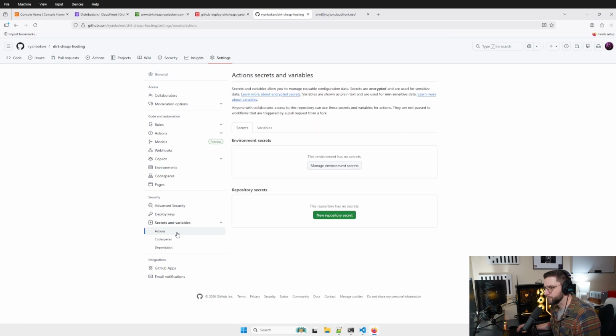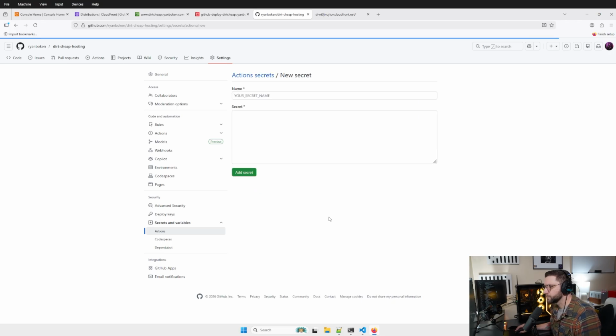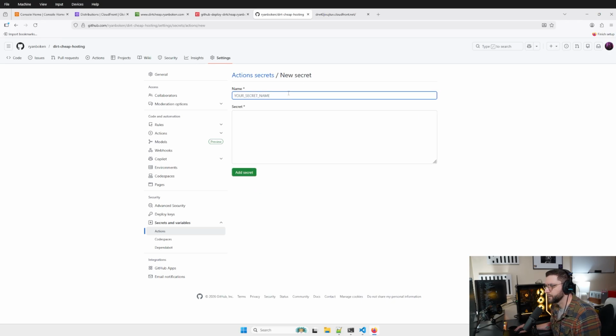Go to Actions, because we'll be using GitHub Actions to complete this deployment workflow. New repository secret. Okay, so we just need a few things, and again, I'll have this linked in the description to the detailed steps.